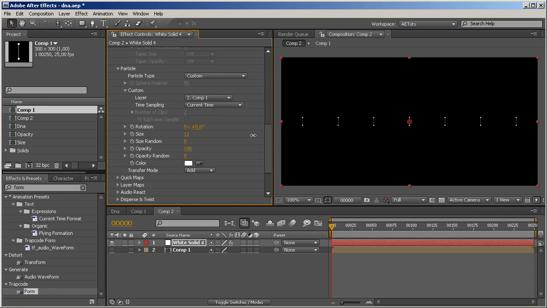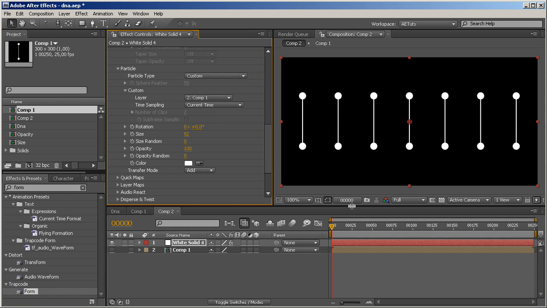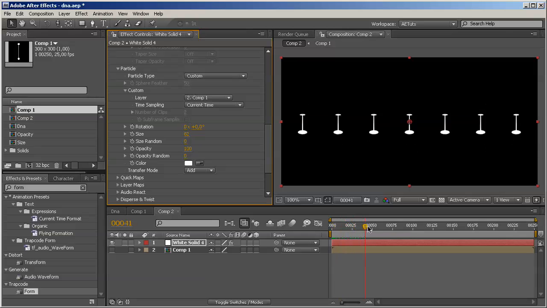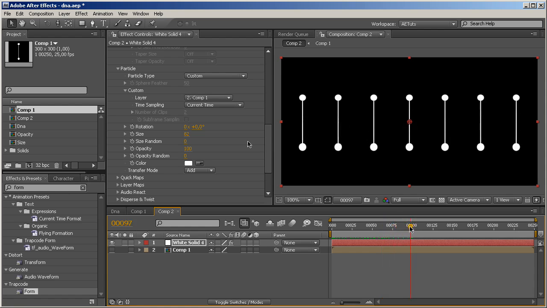We gotta increase the size so we can actually see this. And okay, that seems fine, right? They're rotating and stuff, but remember, those are huge particles, that's first. Second of all, we don't really see them when they're pretty flat to the camera, and they're all rotating at the same time. We should have some kind of offset, and you can't really do that using Form or Particular. I mean, you could, but why bother? There's a better way to do it.